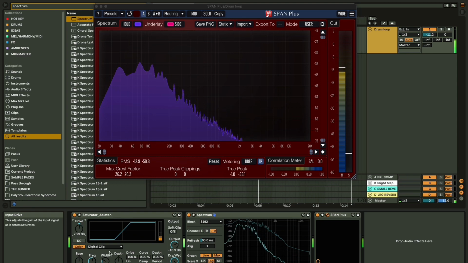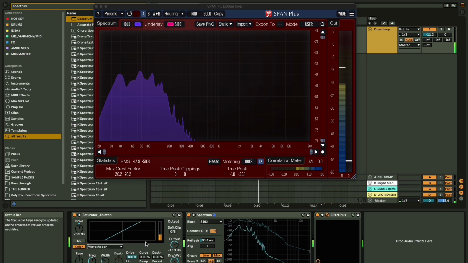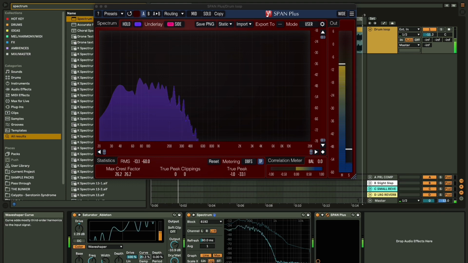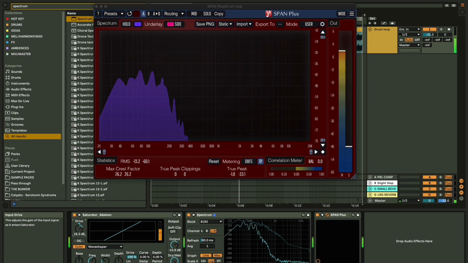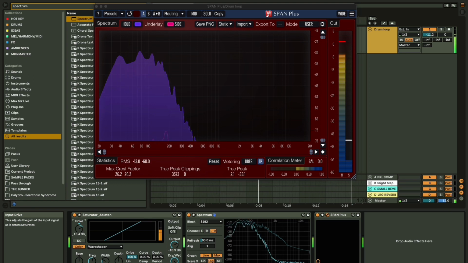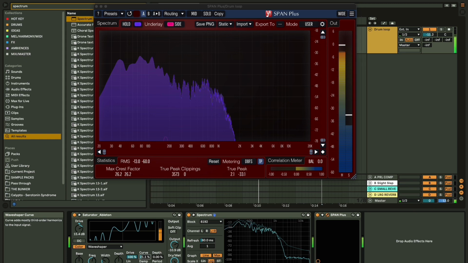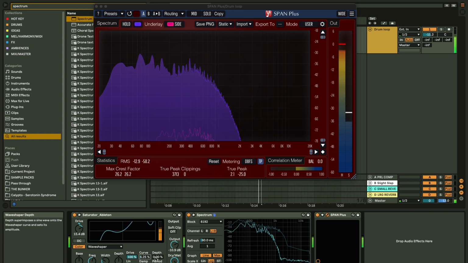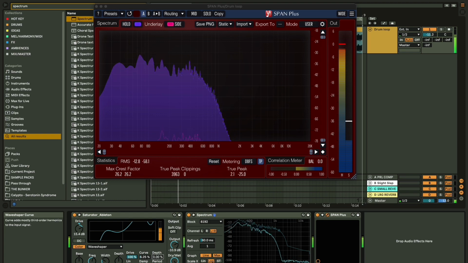Let's turn that down a little bit. All right, and then wave shaper. We'll go ahead and drive this. It gives you more of a custom ability. What otherwise a natural sound, in my opinion.